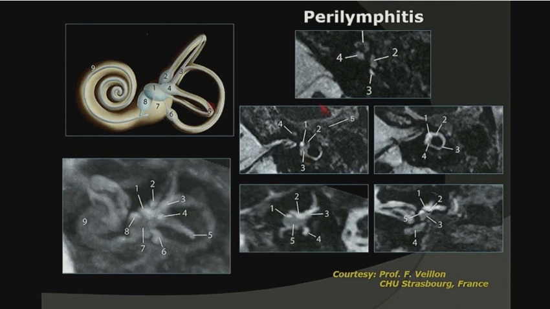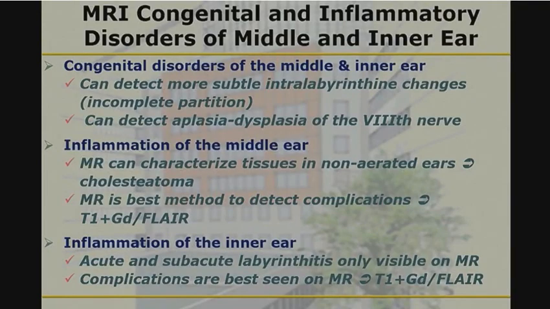And the last example on that is, look at this. You have the perilymph is yellow, and the endolymph is a much smaller space. This is the utriculus, this is the saccule, and these are the ampullae. And with the gradient echo, look, we make a 3D reconstruction. You see the high signal only in the utriculus, saccule, and ampullae. So this fluid is normal, and the perilymph is abnormal. This patient has done a perilymphitis, and the endolymph is normal. And you see the protein changes only in the perilymph. Just to show you how far we can go with that detection, with the right sequences.